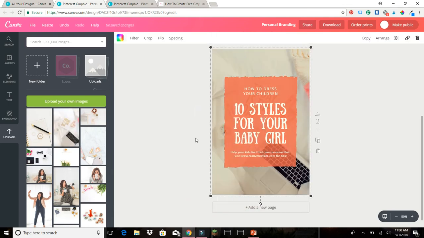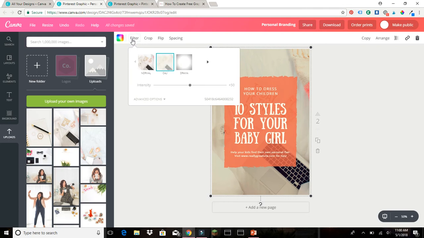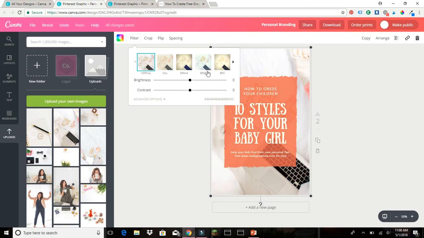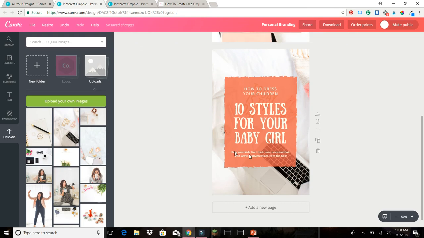Okay, throw it in there. And then sometimes, if you notice that it changed to like a faded look, over here you can click on filters. So that template had the California filter on the picture. You can go back to normal, and you can play around with different filters in here, and with brightness and contrast. Okay, so I took the filter off.